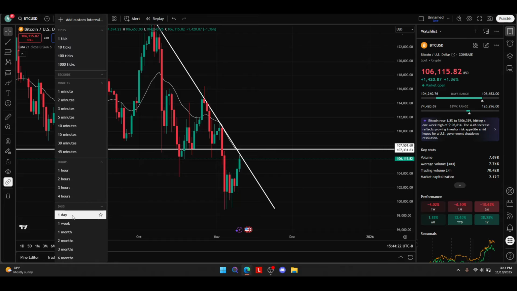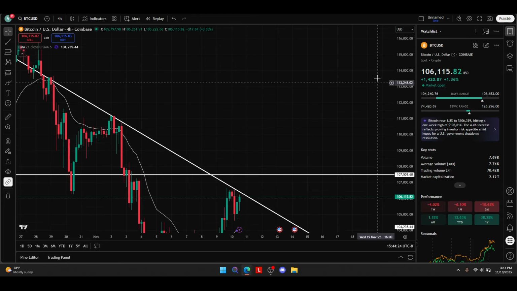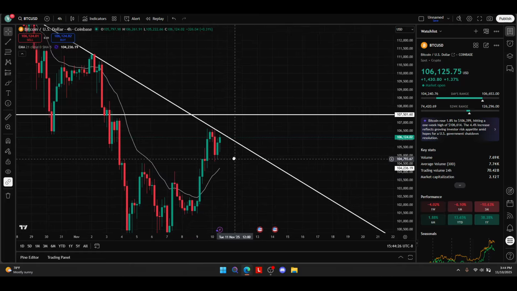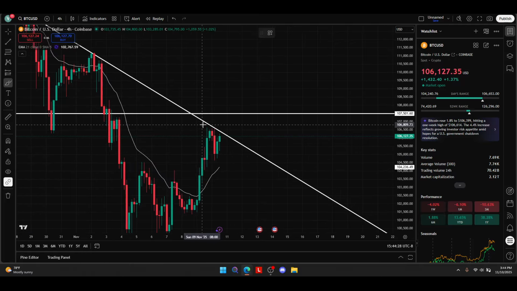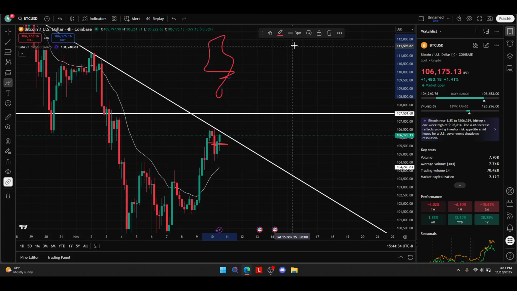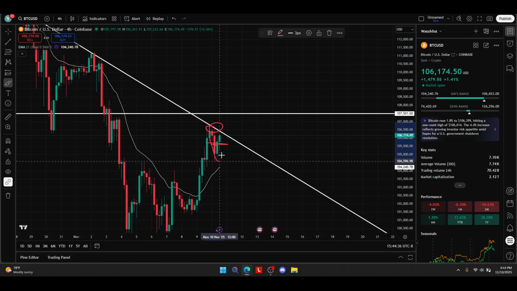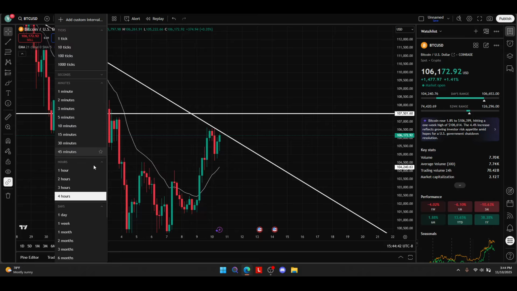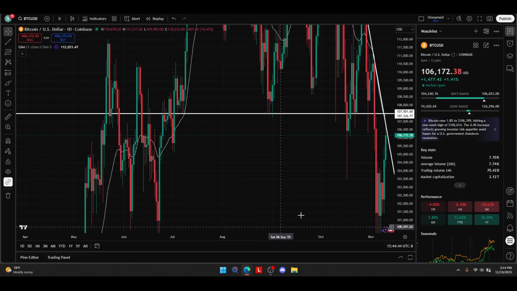If you look in the 4-hour, it'll make more sense. So you see that we did get a slight rejection, but we're seeing buyers step back in. So that looks like it could be a short trap. Imagine traders going short right here. They'll put the stop losses above the candles, right? They'll put the stop losses over here at these levels. And with a little rejection, it could be a trap for a move up higher. So it's not something you would want to go short against. So it looks like Bitcoin could possibly be making a pop up higher.